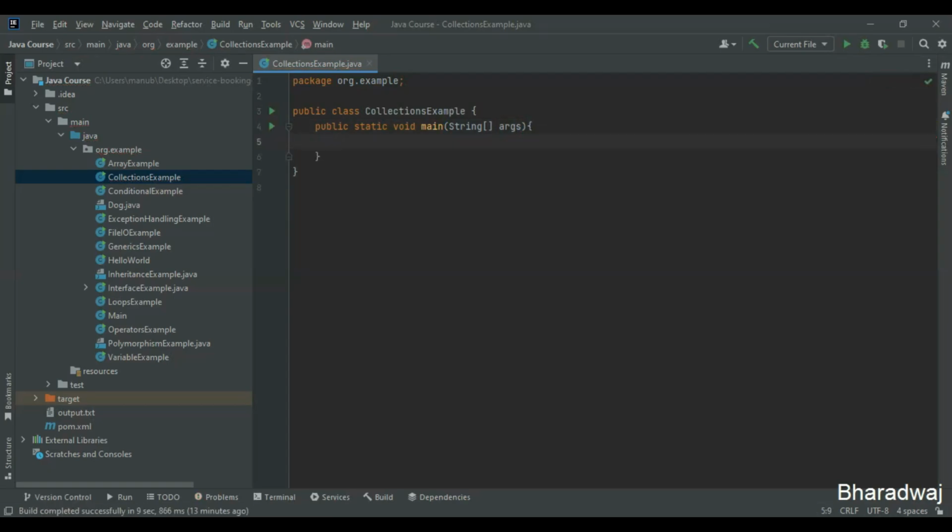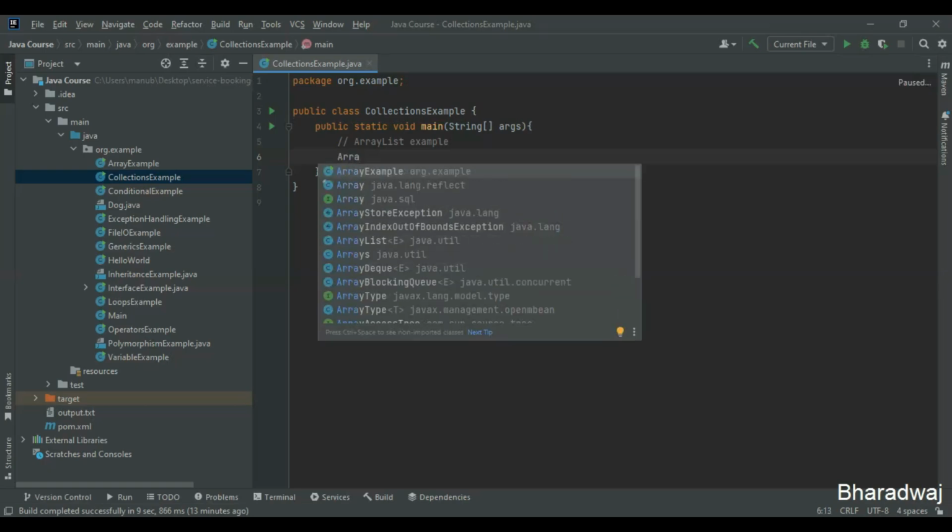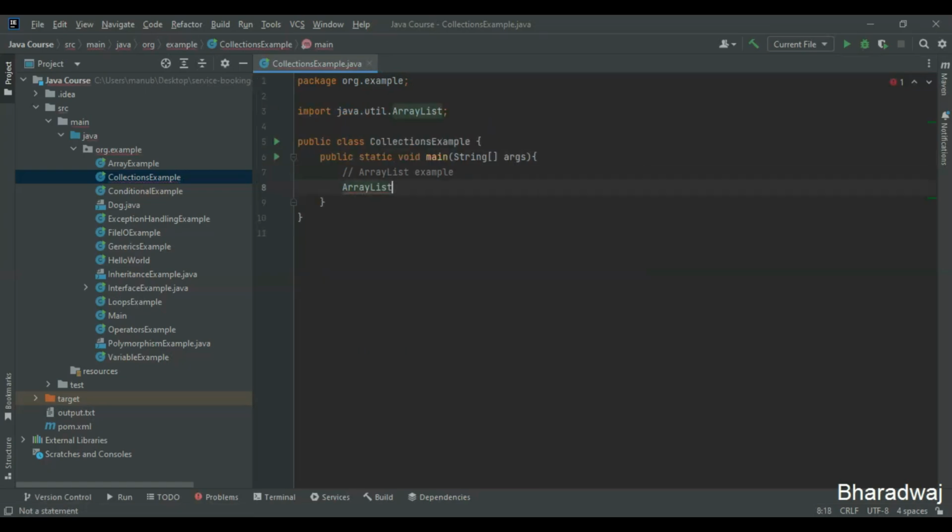Next, let's start with the array list example. I'll just comment this one and write here array list example, just for the reference so that we'll get to know easily. So first, let me make use of the array list. You can see here, we have imported the array list class from the Java util package.